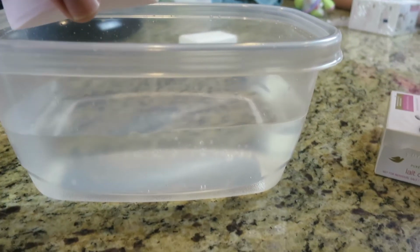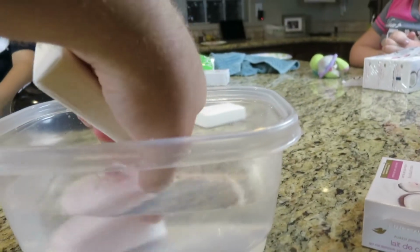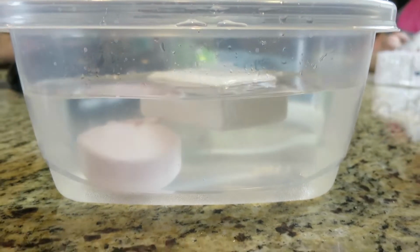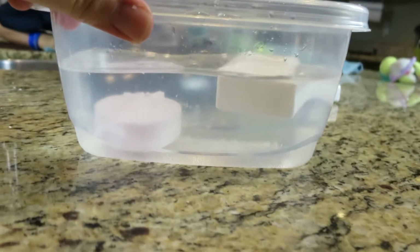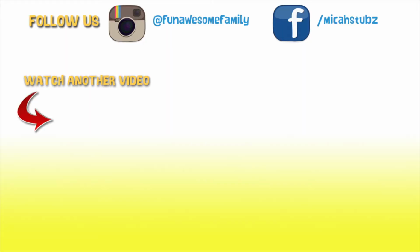Okay, first is the Dove soap. Oh. Boom, straight to the bottom. Here, let's turn it around. There's the Dove soap. Okay, here's the Ivory soap. Oh, it floats! Wait, is that even in its package? No. Oh, that's so cool. FunAwesome, FunAwesome, watch and you'll see.